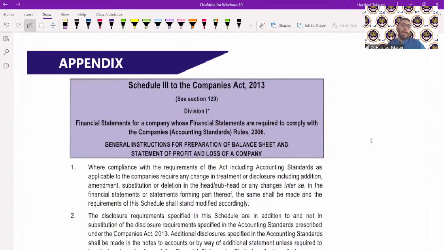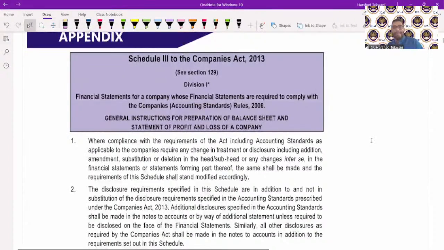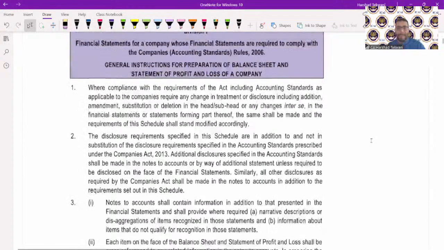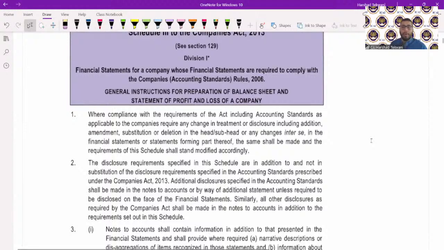I'll also take you through the amendments in Schedule 3, so it will help you to understand what the critical areas are and what the amendments are. I'll refer to the study module because this is very comprehensive and very helpful. I'll not refer to any other material here. Simultaneously, if I'm highlighting or marking something, it's also advisable that you do the same, marking or highlighting that particular portion, so that it will be easy for you to see that reference at a later stage and to revise that topic easily. Okay, good.